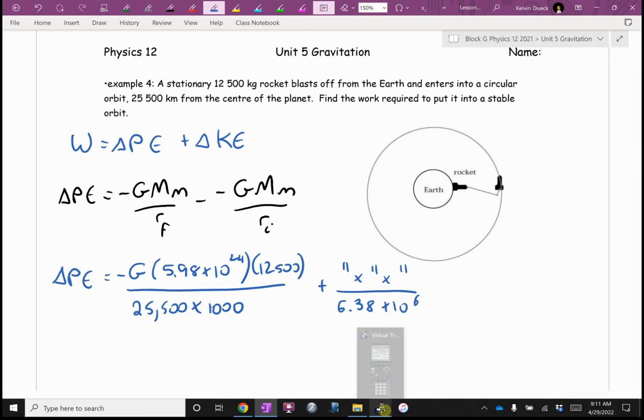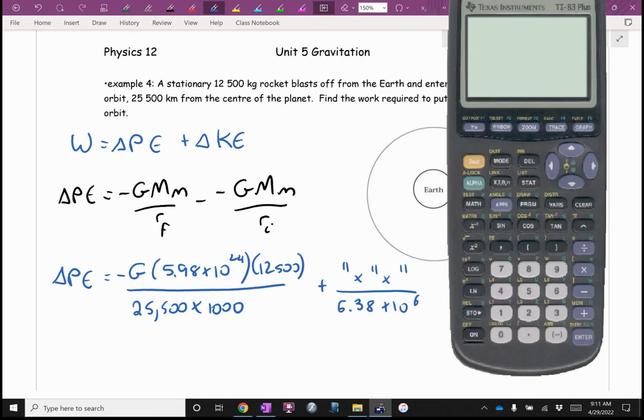Now I'm going to get out my calculator. I'm going to do the first expression to like 5 sig figs. I'll backspace and edit. I'll do the second expression to like 5 sig figs. Then I'll add them up. So negative 6.67 times 10 to the negative 11 times 5.98 times, divided by bracket. And I got a typo. Let's go fix that. Negative big G, big M, little m over R. And I think for the first one, I get negative 1.9943 times 10 to the negative 11.